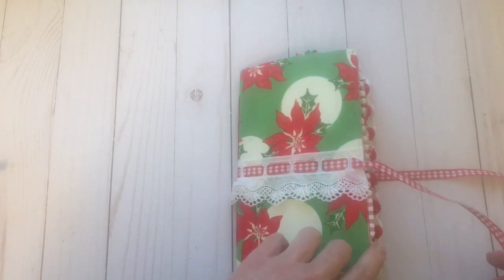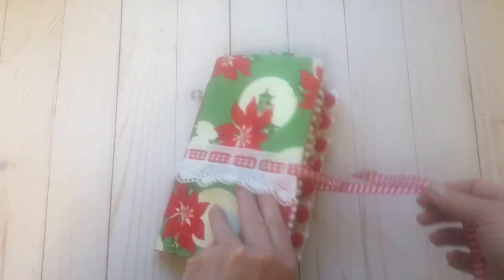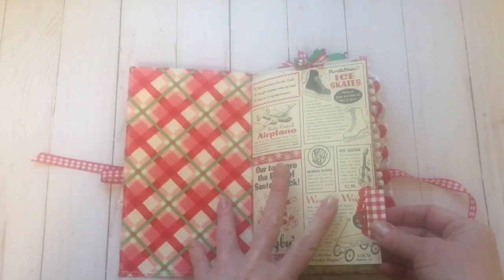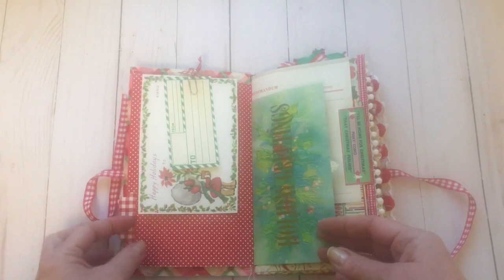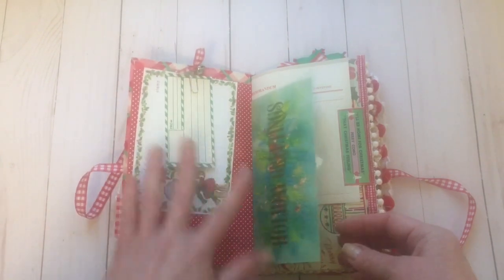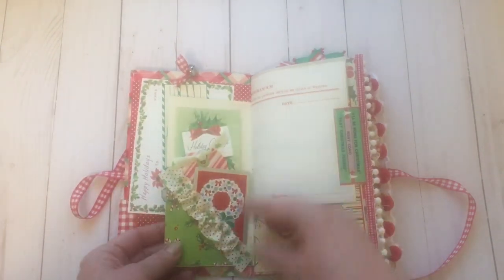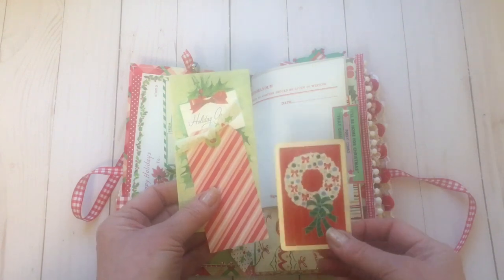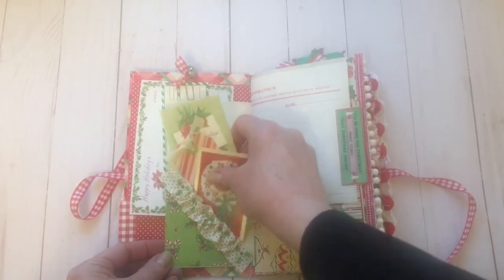I've done a little bit of a different trim on the front. The trim goes all the way around, and then the closure is this tie. These, of course, have October Afternoon papers in them, as I mentioned in my previous video. Similar inserts, similar clips and trims. Here I've added this vintage playing card, a tag, and then this journaling card.